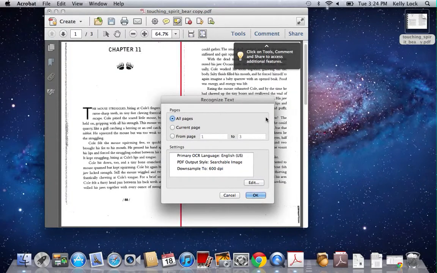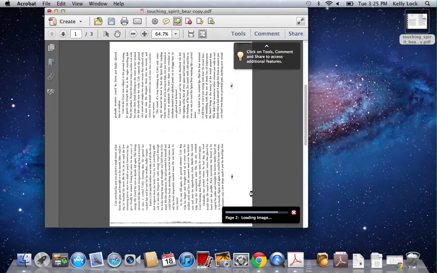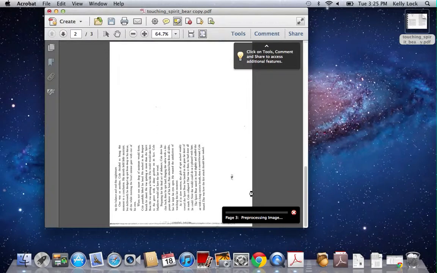Once we do this, a next screen will pop up. Do we want it to happen on all pages or the current page or just a select few pages? We want it to run on all of our pages. So make sure it's clicked and then hit OK. And what will happen now is it's scanning all of the characters in the PDF file. And it's looking for actual words. And you'll see that this one is actually tilted sideways. And so in a minute, it will make it go the right direction. It'll flip it the right direction.